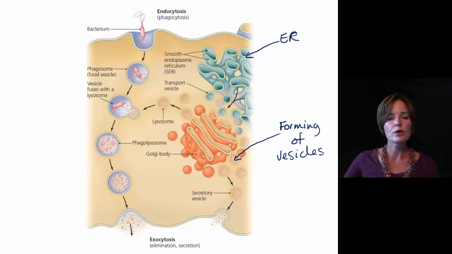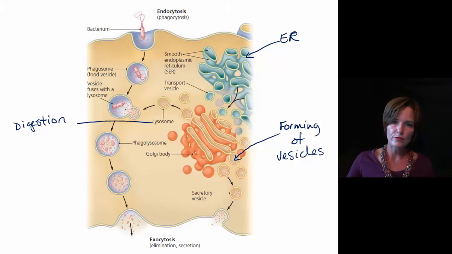And then we also see the endocytosis, that engulfing, taking in of, in this case, a bacterial cell for the process of eating it. So this specifically is phagocytosis because we want to eat it. When it gets brought in, then we're going to fuse it with the lysosome. So the lysosome, just to emphasize again, is for digestion. So if we need to eat something, the lysosome will fuse with that particular container that now has the bacteria, and then notice it immediately breaks it down into little pieces.